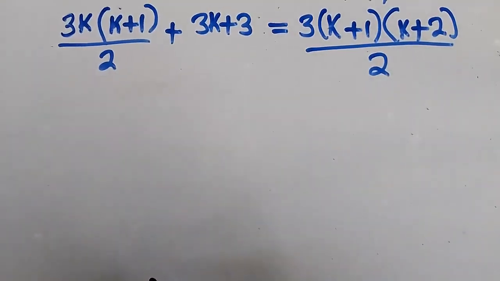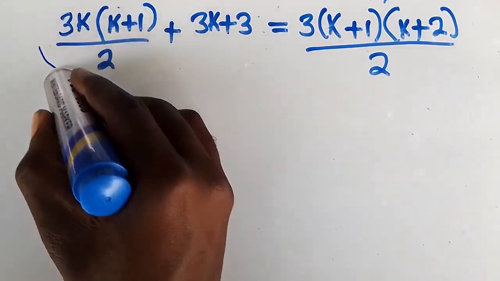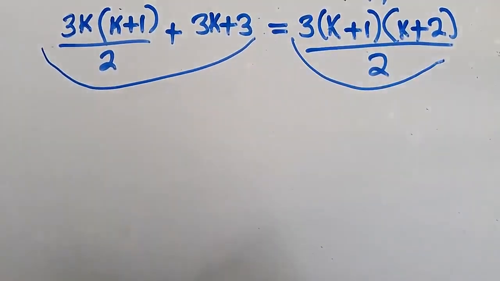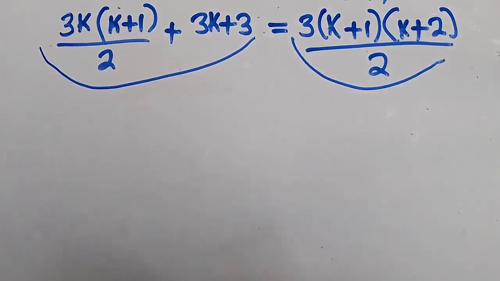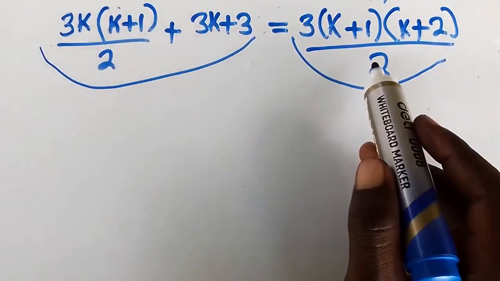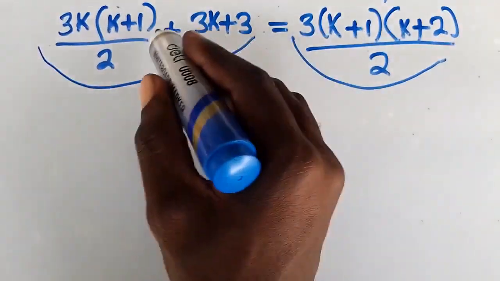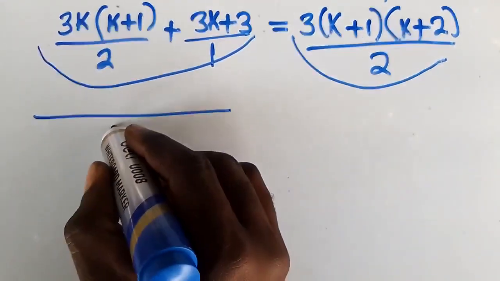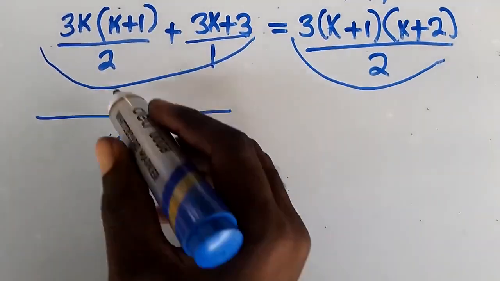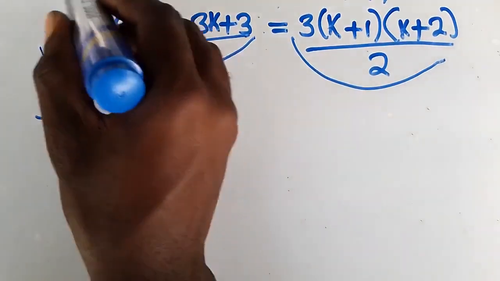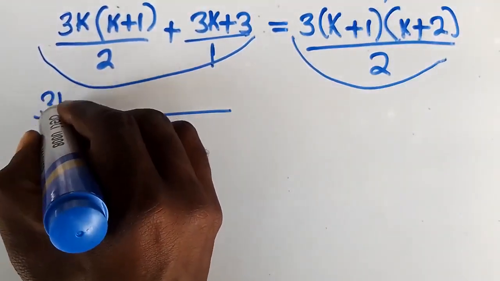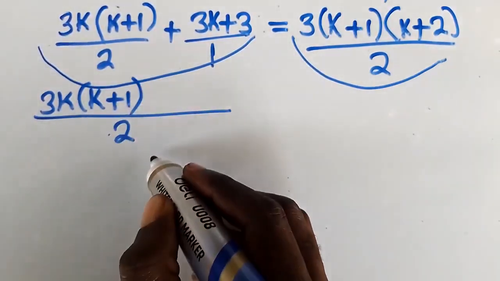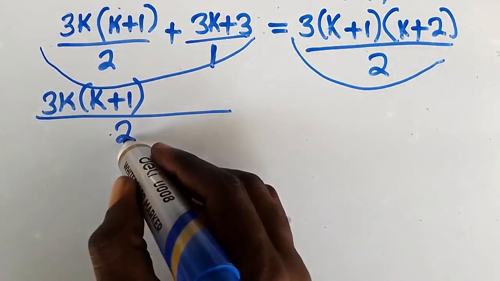The two expressions that I'm having. I've got this expression here. I've got also this other expression, this other side. So I want to prove that this one is equal to that. So I'm going to work with this part. So I'm going to say over 1 here. What is the common denominator there? The common denominator is 2. 2 into 2, it's 1. 1 times everything there, that thing will appear here. K plus 1, like this. Then 1 into 2, it is 2.